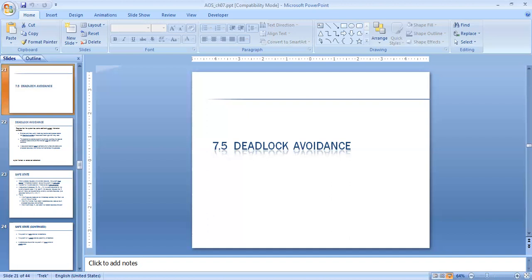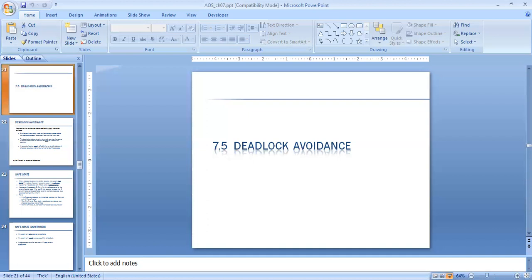And if you encounter a situation where a process Pi has an edge towards process Pj, it indicates that process Pi is waiting for Pj to finish, because Pj is executing and is holding a resource that process Pi needs.